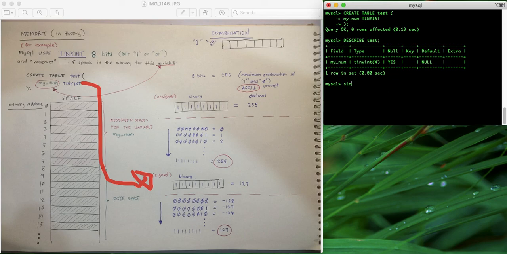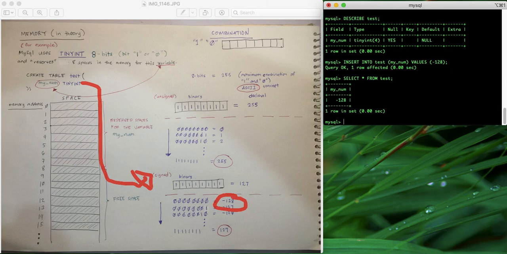Let's say insert into table test, column mynum, values is equal to -128. Okay, so it should accept it, right? Okay, alright, it did. And then we're gonna do a select.